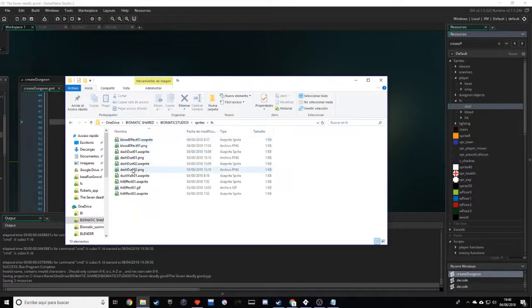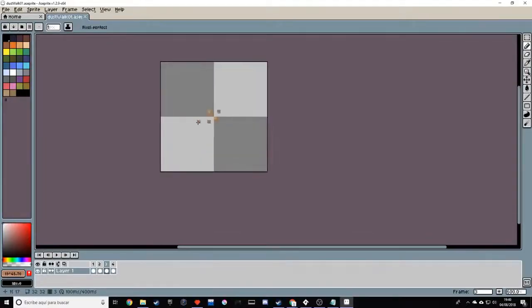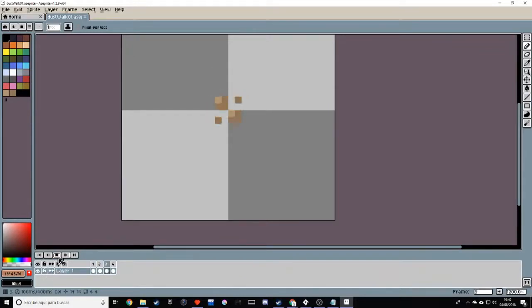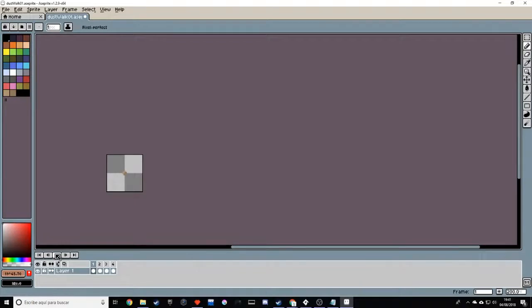FX. Don't move, please. Honestly, dust walk 01. Let me see it. How can I zoom? Okay. Start it. Wait. Stop. Go to 1 so you can see what it looks like, and go a bit back. This is what it will look like.